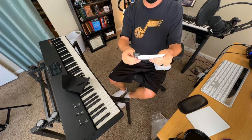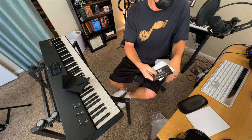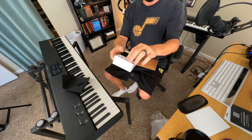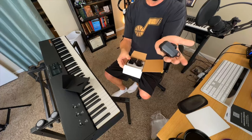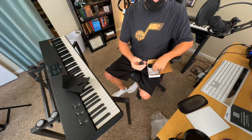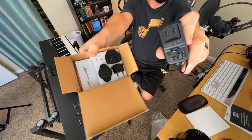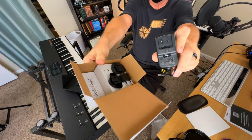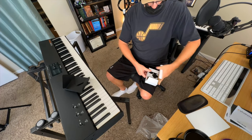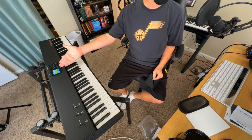StudioLogic user manual and all you can find to get going. And yay, more stickers. Always like stickers. And then here, a power supply. What a unique concept, a power supply. I'm going to go with this one, because it fits onto it, because it has all kinds of different power supplies. No matter where you live in the world, you have a power supply for you. Just a bit of a user's guide in here. Okay. It goes back in case I ever move to Europe. And what a joy. It's on before I even sit down.